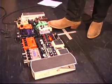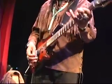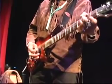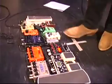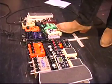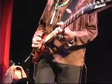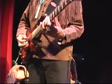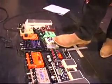I use this OCD pedal for more of a crunchy rhythm tone, like on Indian Johnny. And in the same song, actually the second half of the verse, I go back to the delay thing, which is at 85 beats per minute. So I'll do something where I'm coming from. Try and put on a little phase into the repeat, so I get a.